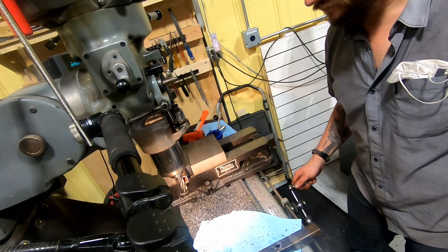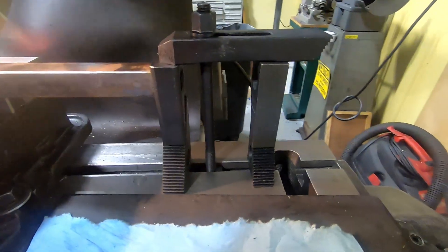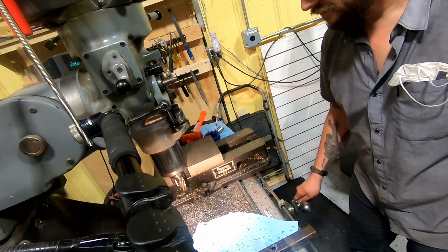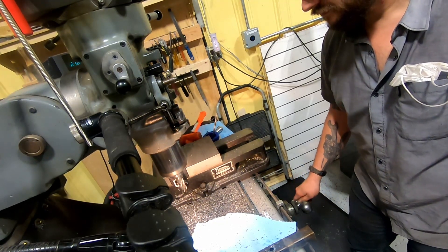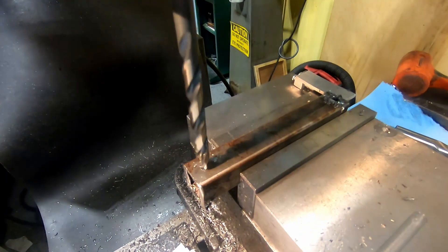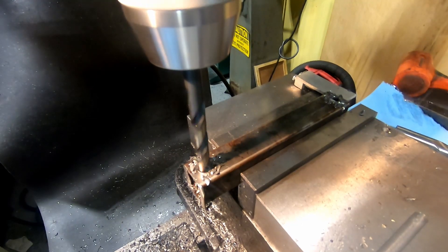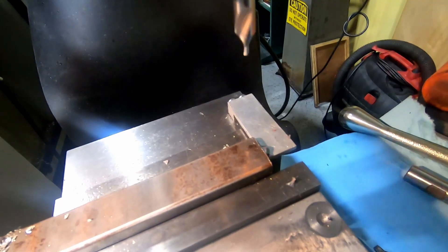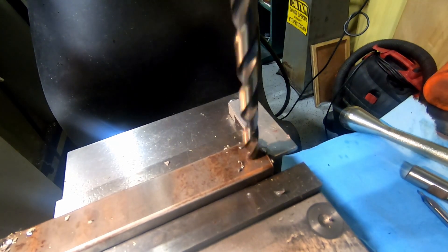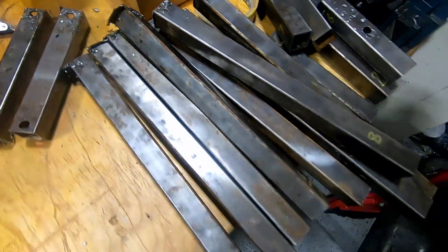I used a variety of fixtures and setups to get an exact length on all the tubes by moving them over in the vise and milling the other end. This is often accomplished with two sets of stops made from clamp accessories and precision 1-2-3 blocks to move a known dimension — three or six inches — to make another setup. Once I knew where the tube was in the vise, I could drill the mounting holes for the bearings and cross slide at a precise location. I really wanted to limit post-welding fabrication — by drilling the holes in the tubes and using fixturing to line them up when welding, I could ensure everything ended up exactly where it needed to be.